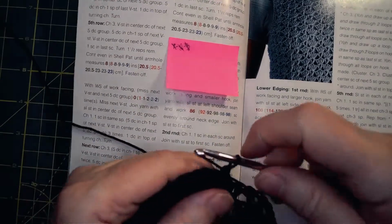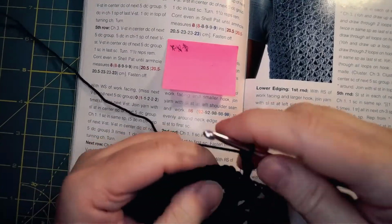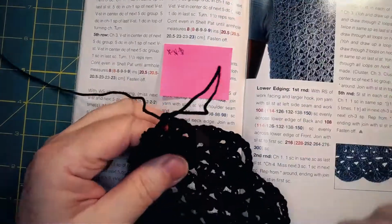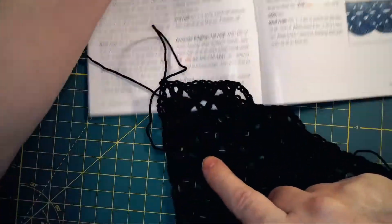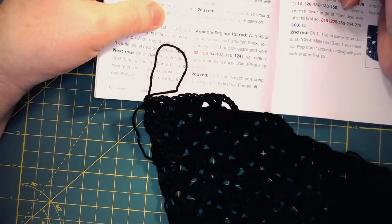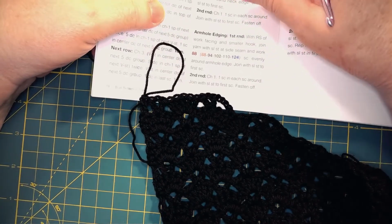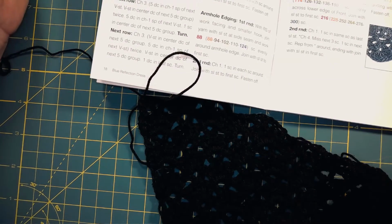And so it says we're going to chain 3, and we're going to V-stitch in the top. We should have 1.5 repeats, which we do. We've got a V and a 5 group and a V, so that's 1.5 groups. It says to continue in the shell pattern until the armhole measures 8 and then fasten off. And then we're going to be ready to start putting it together.